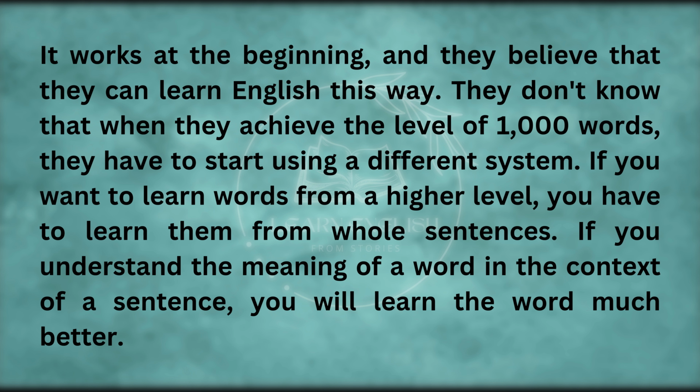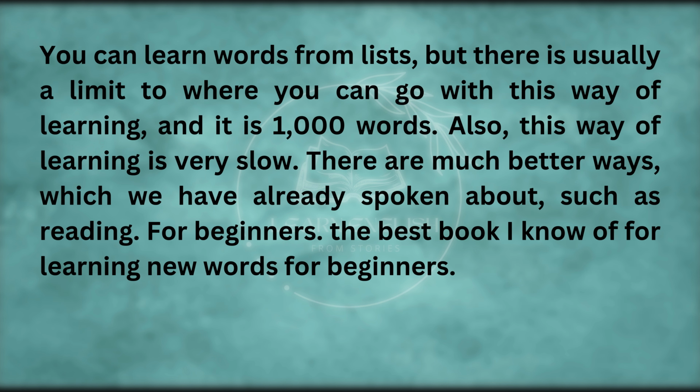If you want to learn words from a higher level, you have to learn them from whole sentences. If you understand the meaning of a word in the context of a sentence, you will learn the word much better. You can learn words from lists, but there is usually a limit to where you can go with this way of learning, and it is 1,000 words. Also, this way of learning is very slow. There are much better ways which we have already spoken about, such as reading, for beginners. The best book I know of for learning new words for beginners.